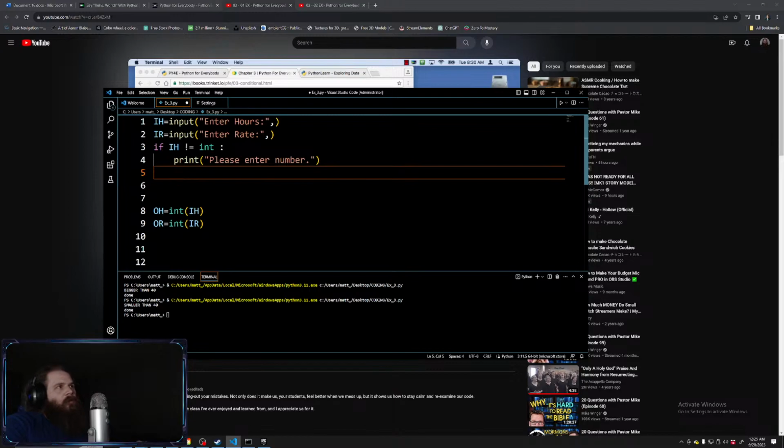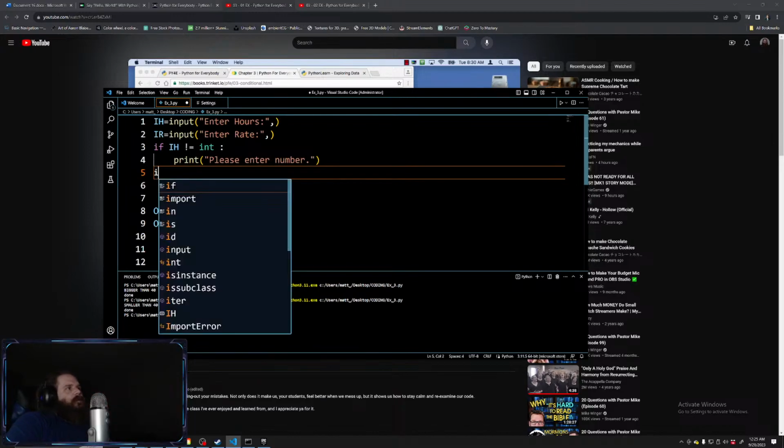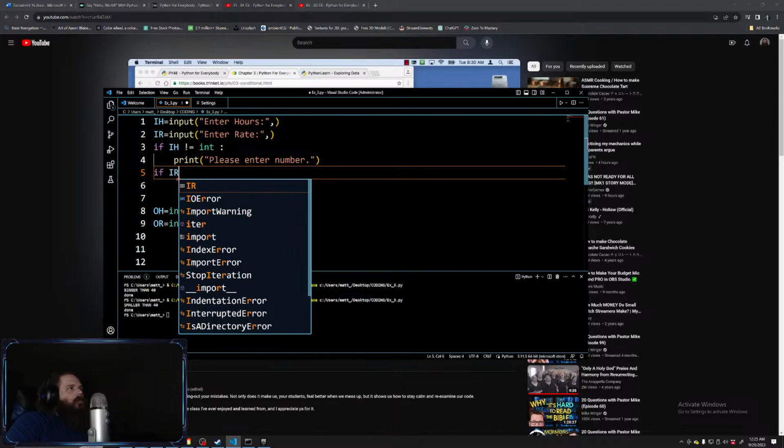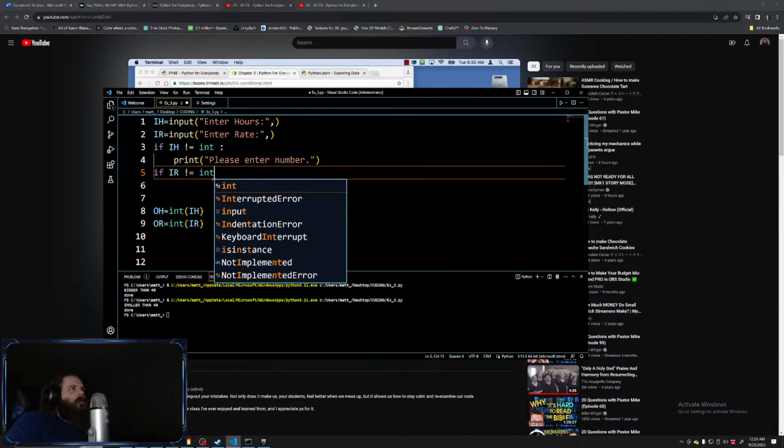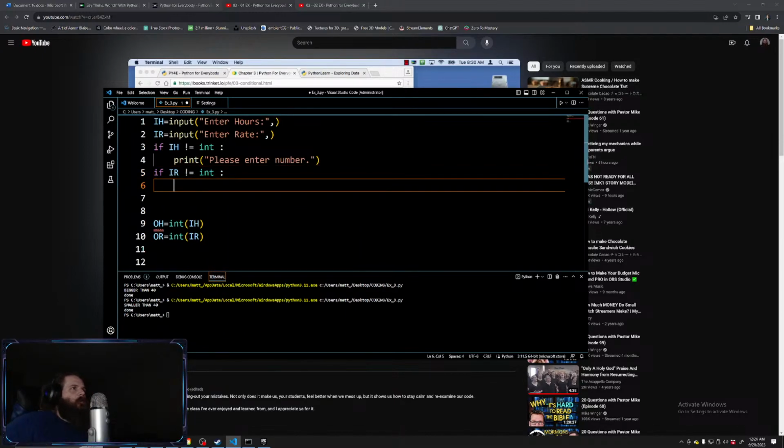Try. I don't know. Let's try the int thing. Because then if hours does not equal int, so then I also need if my r does not equal int, then we can just copy and paste.